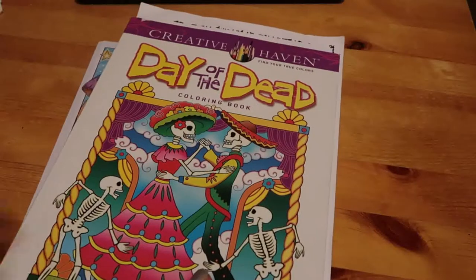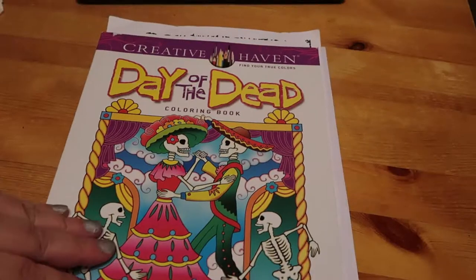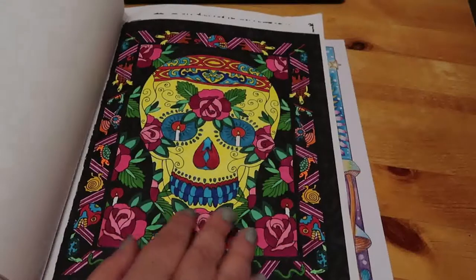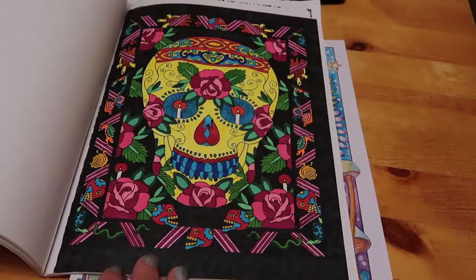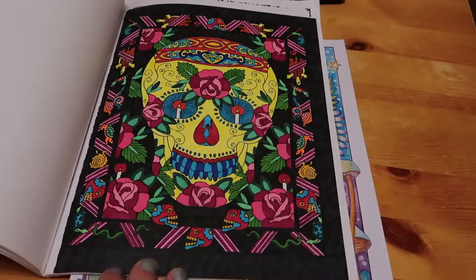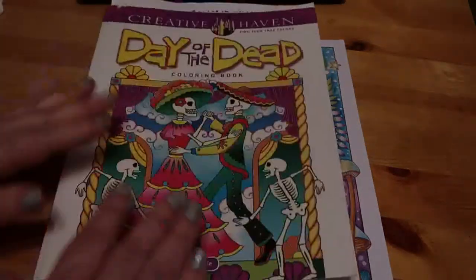It's a very quick wrap up because I just don't colour very much — I'm hoping to colour a lot more. There are only two more to go that I actually finished. The next one is from Day of the Dead Colouring Book Creative Haven by Marty Noble — we might be colouring in this one again this month. I did this sugar skull here. It did have a white border background but I just blacked it all out. That was fun to do — just sitting on the sofa watching TV, having a beer with Paul, and chilling out. I'm not big on sugar skulls or Day of the Dead, but I wanted at least one Day of the Dead book and I really like this book.